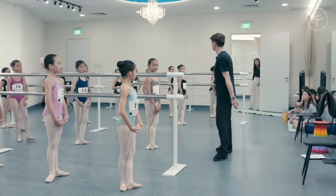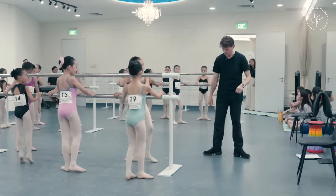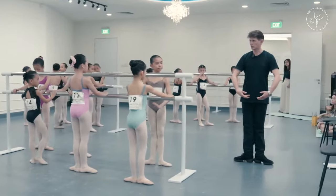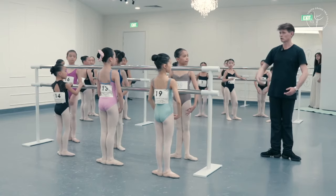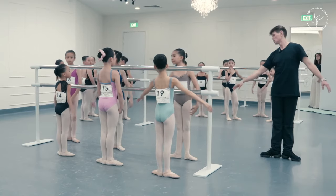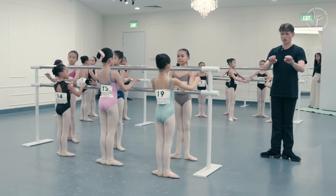Good, let's go first to the bar. Warm up, we're going to start the first exercise, we turn to the bar, really like this, first position. Arms preparatory position, and we turn your head to the right side, and we do preparation, five, six, four counts preparation, seven, hands on the bar, eight.